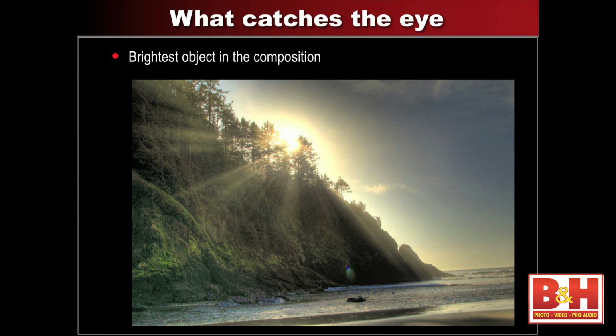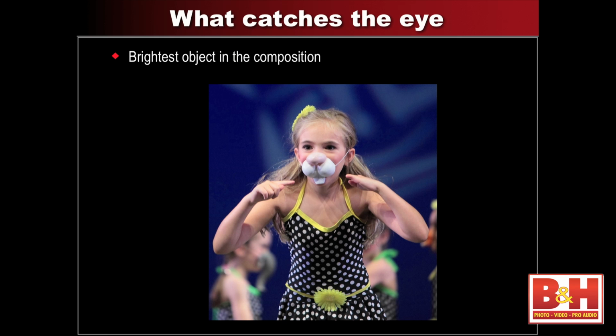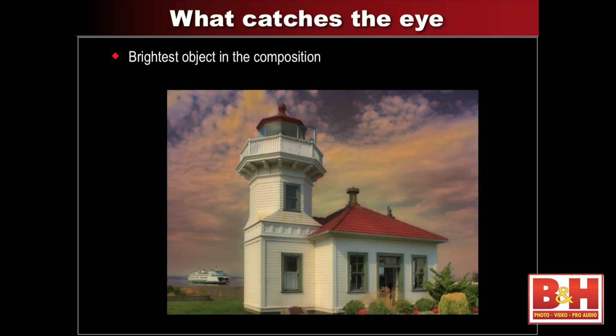Are you looking at the birds in the water there? Or are you looking at the sun? Immediately you start looking at the sun. What are you looking at here? The nose. Yeah, and there's a lot of reasons for that. We'll talk about triangles. She's pointing at the nose. She's got the eyes right above the nose, but the nose, and the mask itself, is white. And so it draws your eye, so that's not as distracting.